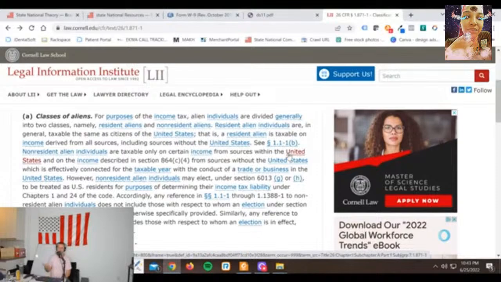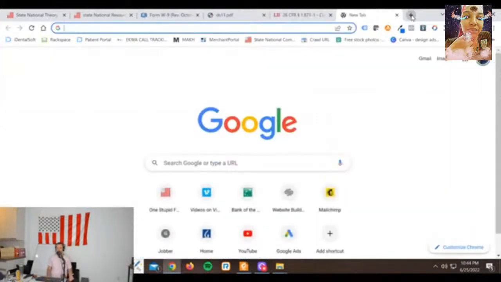And it's funny because you try to trace down what that even means, and you can't even find a lot of information on it. Essentially, what they're saying here is if you're a non-resident alien and you're a state national of California, but you're contracting to work for the federal government, the District of Columbia, you're getting privileged money from them. So even though you're not a U.S. citizen and even though you're not a resident alien, you still have to pay taxes on the privileged income that you're making from the contracts that you're doing with the federal government. And you say to yourself, well, how would you, this is what I was talking about in an earlier video where I said I would teach you guys how to pay taxes in a way that didn't contract you into Washington, D.C.